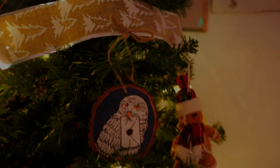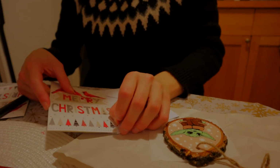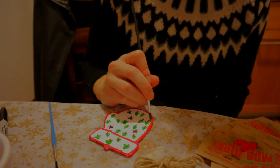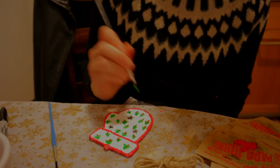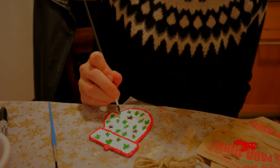In terms of Christmas baking, I like to make shortbread cookies and sugar cookies and then decorate them and cut them into fun shapes. We've got a Canadian Christmas cookie set, so we like to cut them up like that, and it's just super fun.